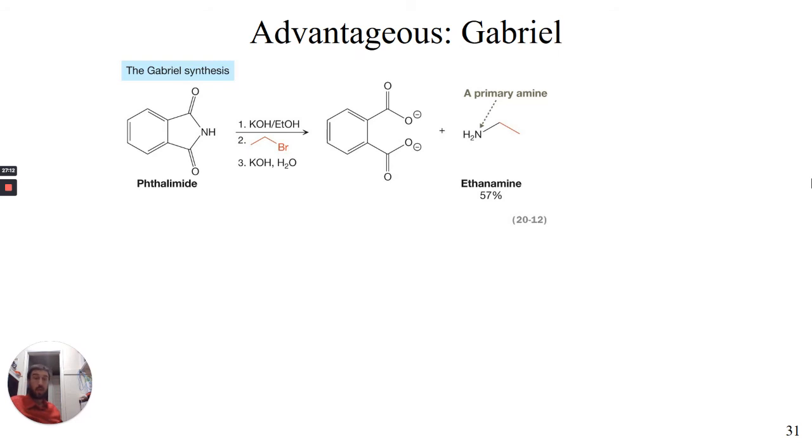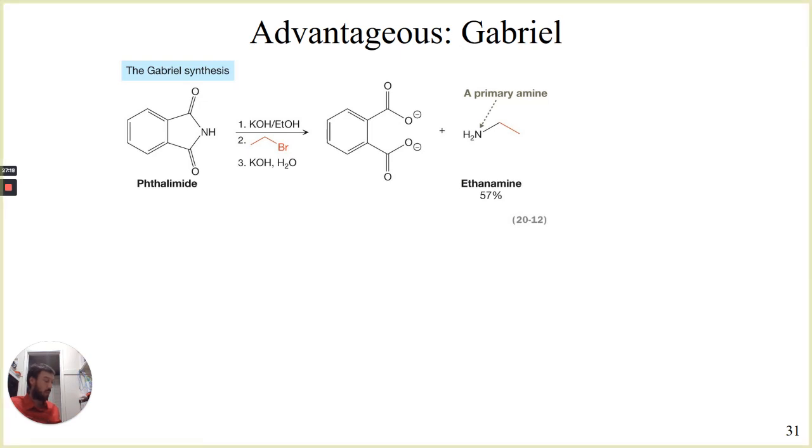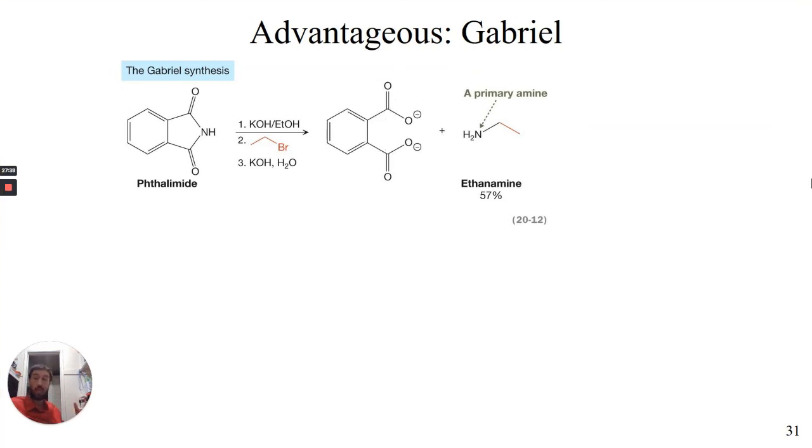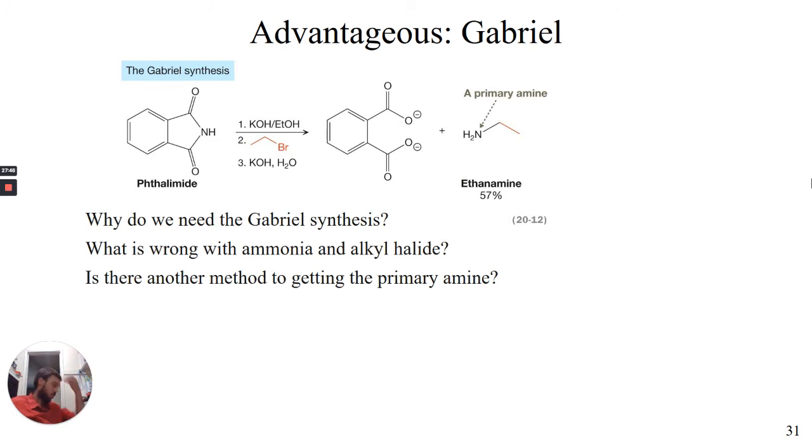Well, tough. Right? The reason the Gabriel synthesis is so cool is that when we look at this overall reaction, we might be thinking, well, you just made a dicarboxylate. I actually don't care about that. That is actually utter trash. What I care about is this. Okay? The whole point of this reaction is that red box. Okay? That's the point and the kind of beauty behind the Gabriel synthesis, is that we end up making a primary amine.